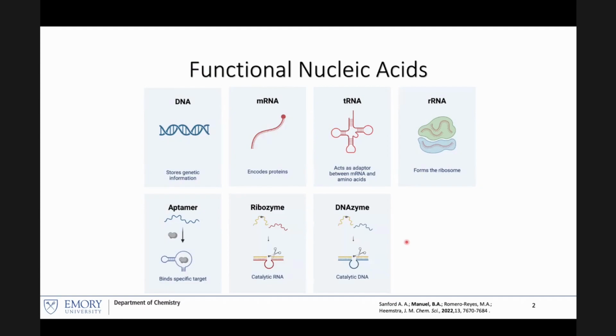We also have other fun functional nucleic acids, like ribozymes and DNAzymes. If you listen to those two keywords, you have the ribo and then the zyme from enzyme, and these are basically catalytic RNA or DNA. In other words, you have RNA or DNA that can perform some type of catalytic function. And then lastly, my favorite, which I have never been able to work with just yet, but I really hope to work with in my career, we have aptazymes. This is whenever you combine an aptamer with a ribozyme to give you a binding moiety that then leads to some type of catalytic function.